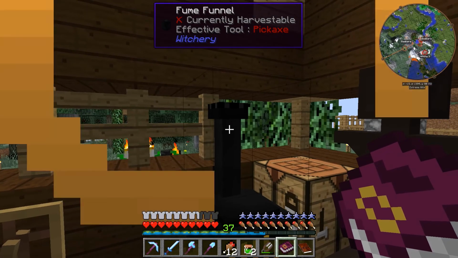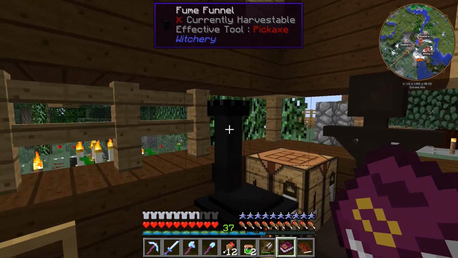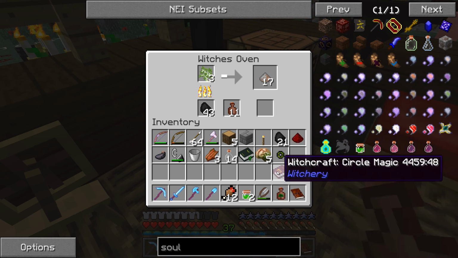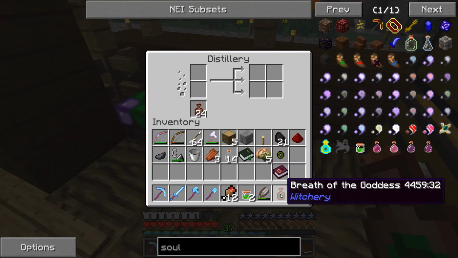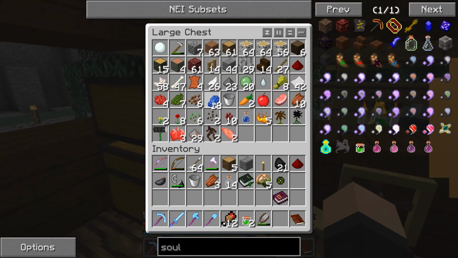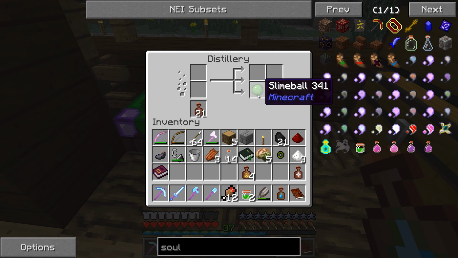So I added a fume funnel onto here, which hopefully is intended to make it so that you get more fumes from your ingredients. I haven't really seen if it's the case or not yet, but we'll find out in a second if it's working. Not too bad, because there's Breath of the Goddess. Then we need to put this with lapis into here, and that will make the Tear of the Goddess, I believe it's called. Tear of the Goddess, Whiff of Magic, and Foul Fume, which we need anyways.